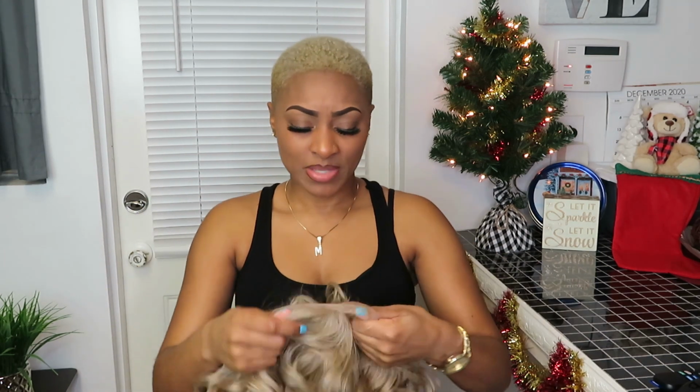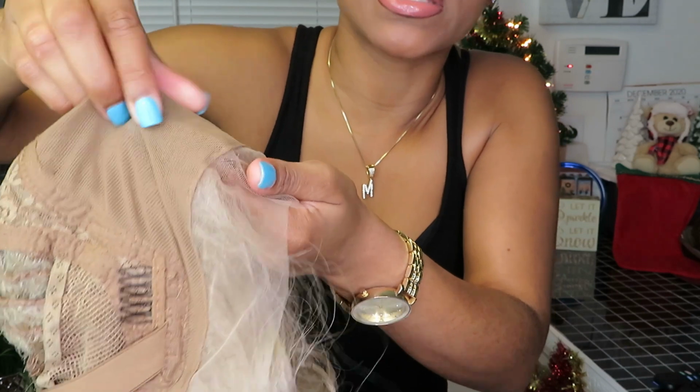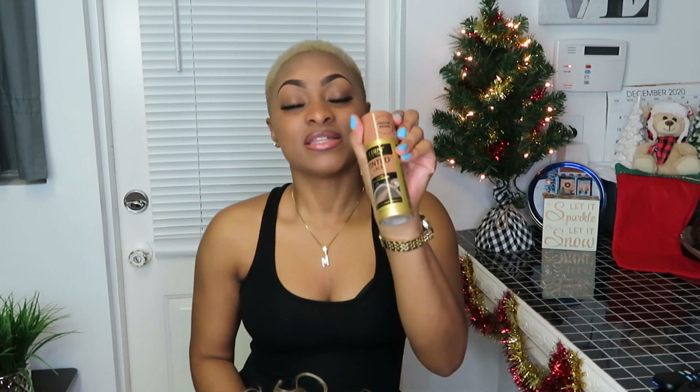But no. So let me flip this inside out so you guys can see the fox scalp. So this is like a mesh material on top that's supposed to mimic an illusion of a realistic scalp. It's like a skin tone soft lace in between the lace, which appears to be a smaller and realistic scalp appearance. We don't want it, we don't like it. That's why we have our tint spray to match our complexion and our skin tone or scalp tone.